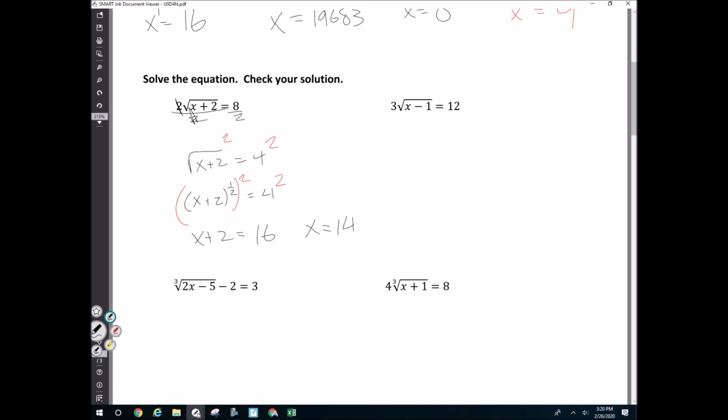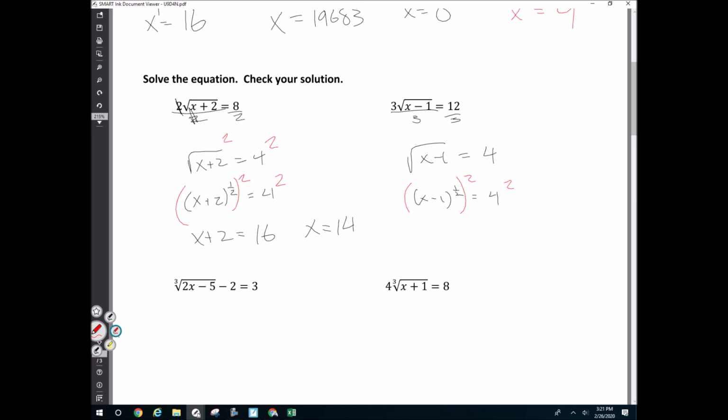What's this? No. 12 divided by 3 is 4. So this equals 4. Now, how can we get rid of this square root? By taking out the x minus 1. No. You got to get rid of the square root. Oh, okay. Let me help you. This is a 1/2 power. Take both sides to the, just like, what's the number? 2. Square both sides.